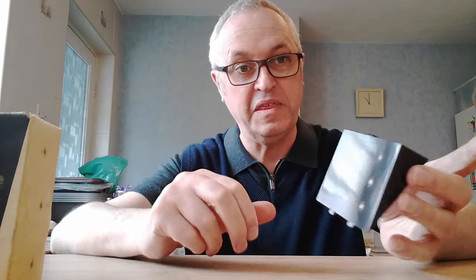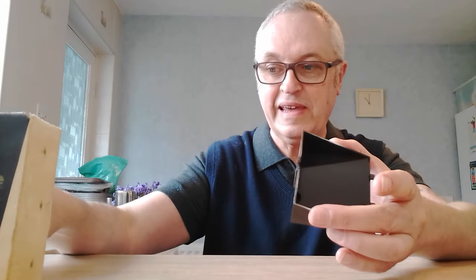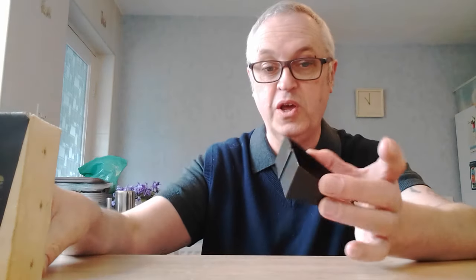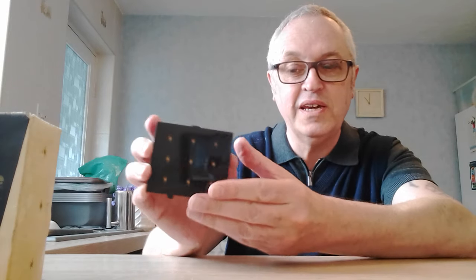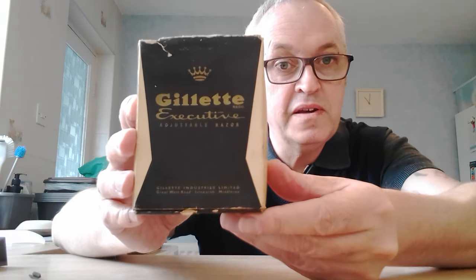It comes in a plastic case. I've taken this bit out — you can see the pattern on the front. The reason I've taken this bit out is because it's damaged here; there's a little bit of plastic missing that just needs gluing back on. That would sit on the case like that, a little bit of flex there — you'd open it and take that off to get to the razor. It probably will never be strong enough to be used again, but there is a slight scratch still on it at the top.